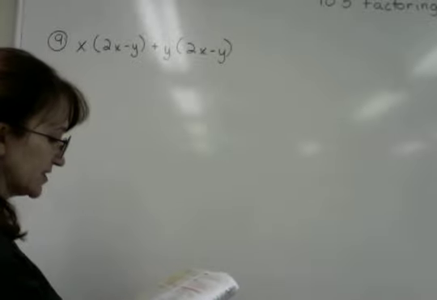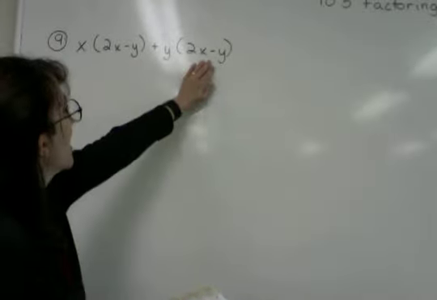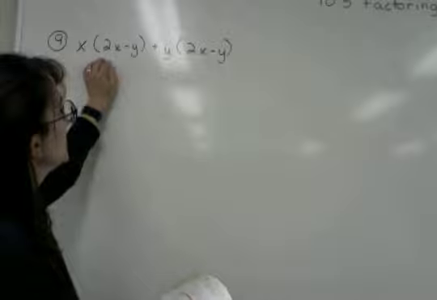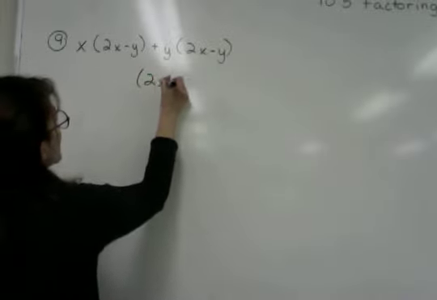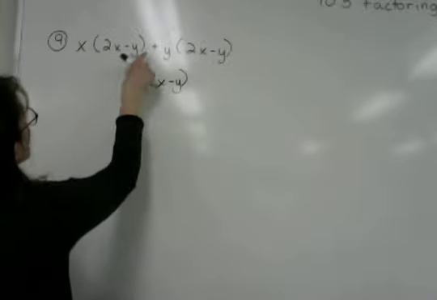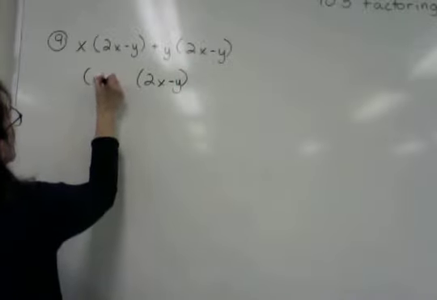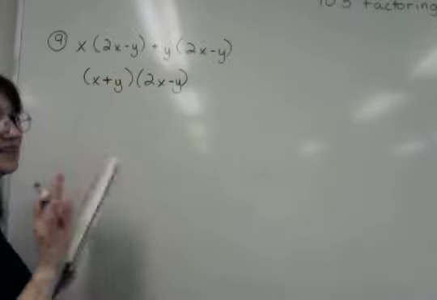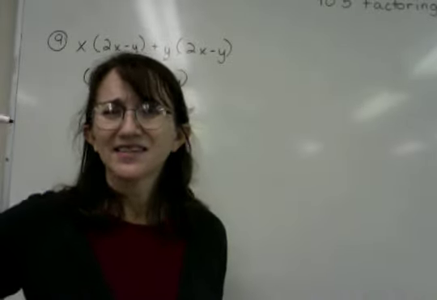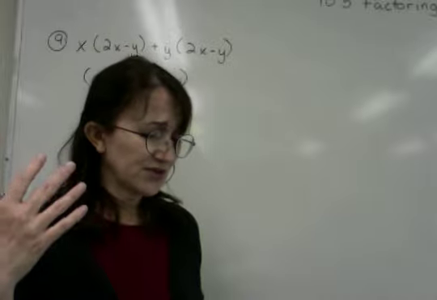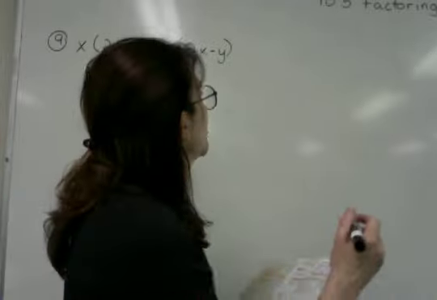And that step is basically for you to recognize, I have a common binomial already. I already have that common binomial, so I'm going to drop that down and then put my other binomial with it, which will be this. And then I'm done. That's one reason why I wanted to do that one. It's on your test. It's on your quiz. I feel like they think, ooh, I can trick them if I do this.